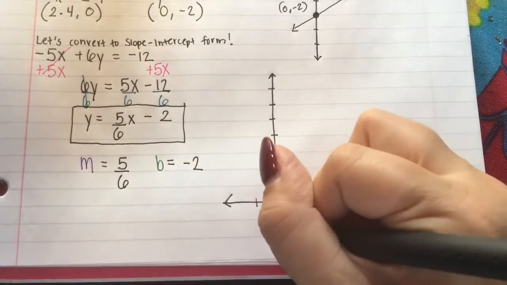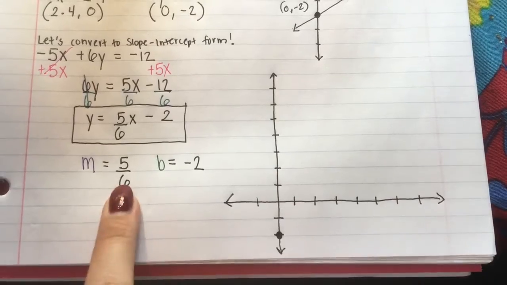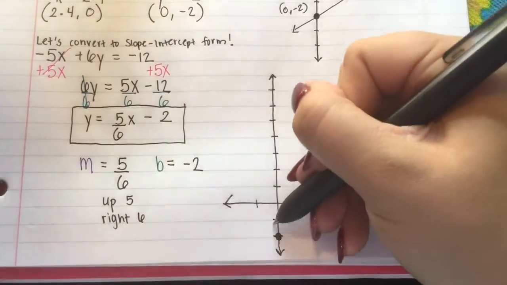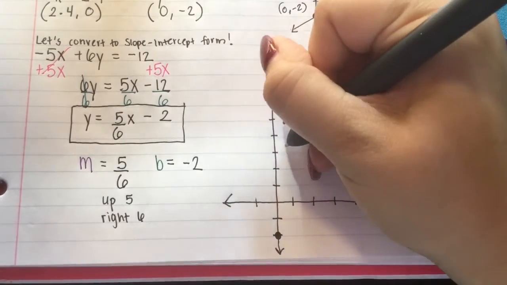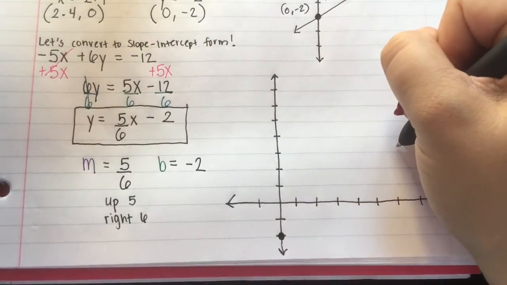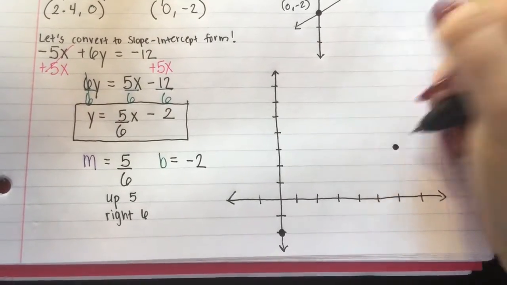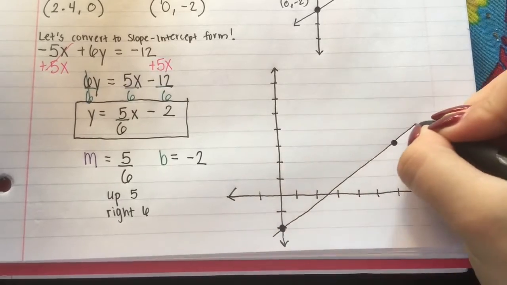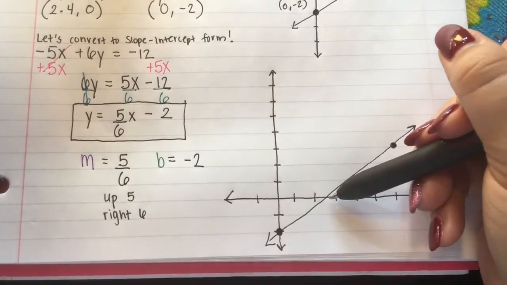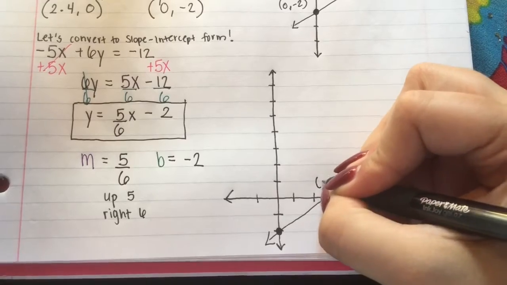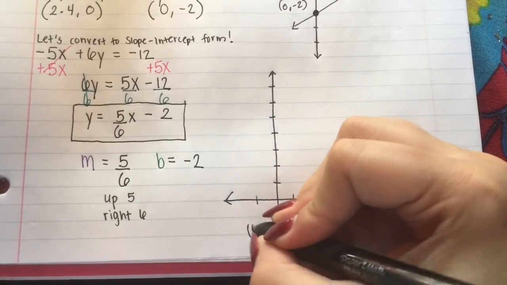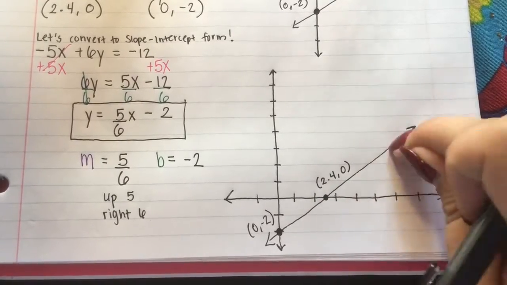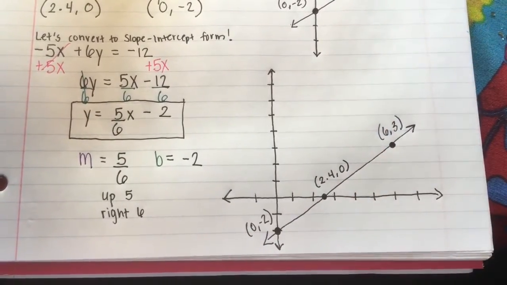I'm going to graph this now using y equals mx plus b. So start at your y-intercept, negative 2, and plot a point. Then you want to use your slope. This is positive, so I'm going to move up 5 to the right 6, rise over run, and plot a point. Again, I only need 2 points to make a line, so once I find those 2 points, I can connect the dots. Notice how this is going to have the exact same x-intercept that I found before at about 2.4, comma 0. And it has the same exact y-intercept because it's the same line. We just converted it from standard form to slope-intercept form.